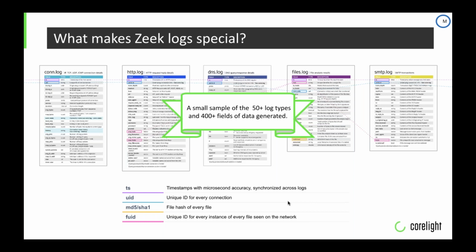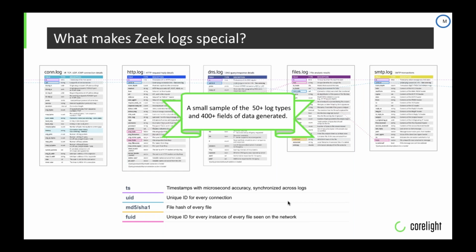Because think about it. Let's think about what happens on your network at any point in time. Packets fly across, packets move in, packets go out, data is being transferred. Well, I could send an HTTP request. That's going to involve a DNS query to find that website. I may download some files from that particular site. I may perform some additional activity. I may download multiple files. Maybe loading that one web page spawns multiple DNS requests to resolve ad sites and other subpages and whatnot. Well, these are all connected activities.